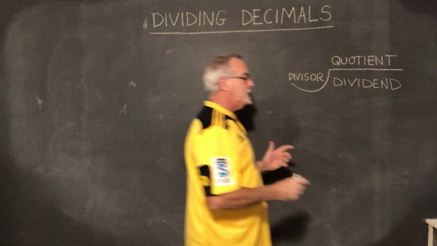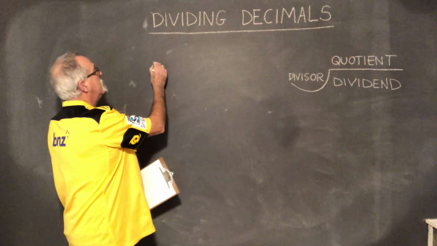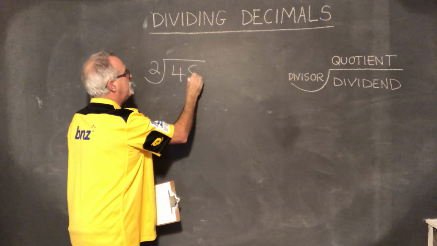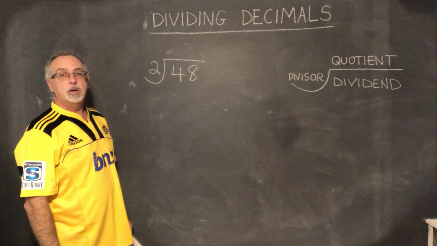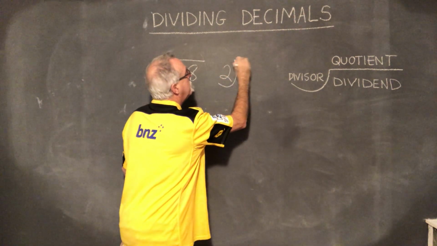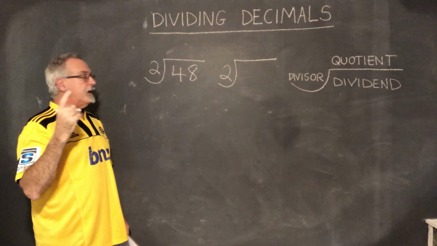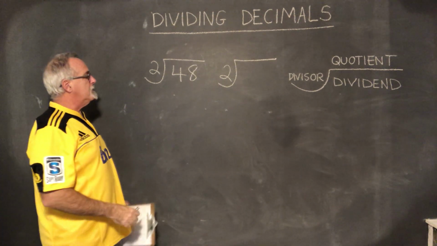What's my next question? Oh yeah, nice easy one. We're going to do 2 into 48. No decimals at all. Why? Because I want to compare it to another question that I'm going to do right next to it. But I'm not telling you that whole question yet. Okay, exercising our old division muscles that we already had before this lesson started.